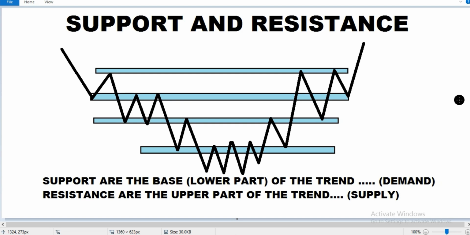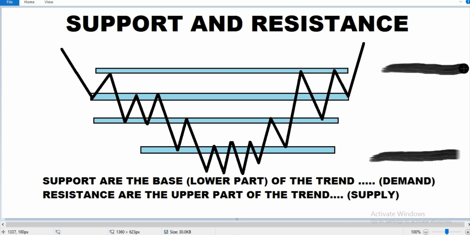You understand? I like relating examples from our day-to-day activity to the financial markets, so it will help us understand all these complicated things about the financial market. Let me explain the support and resistance in the way you understand best. Imagine the floor, the ground of your environment as a support. Imagine it as the support, because support are the lower part. Then imagine the ceiling as the resistance.